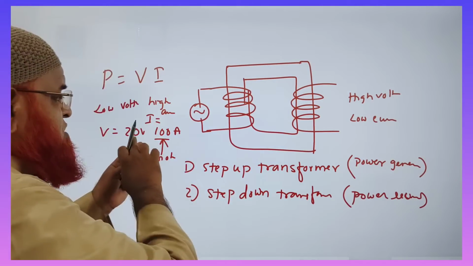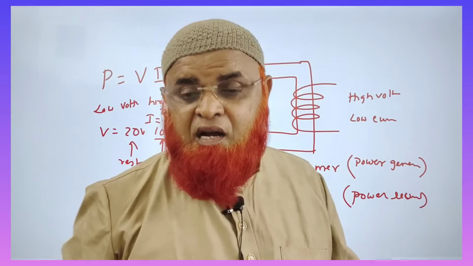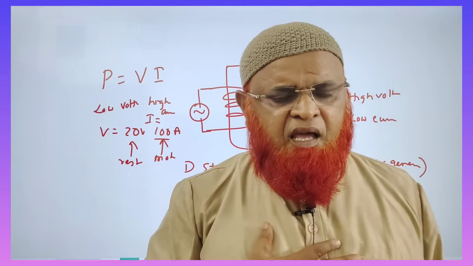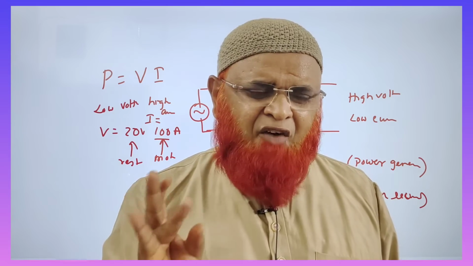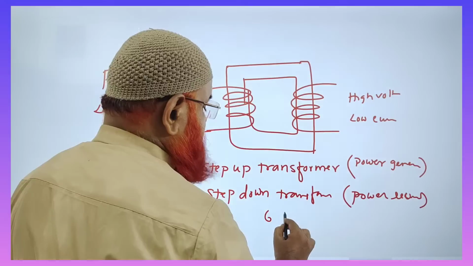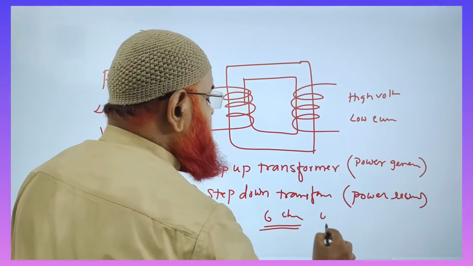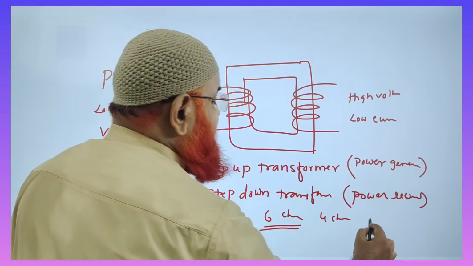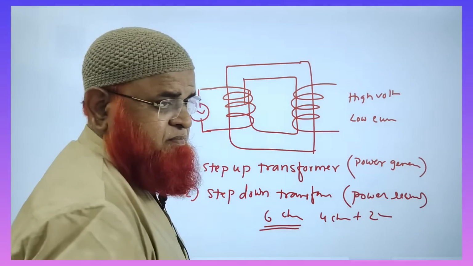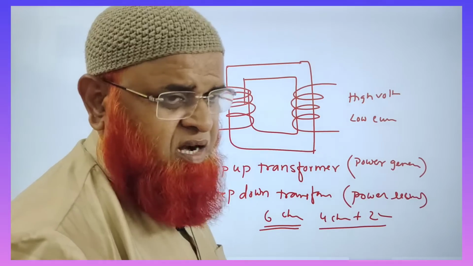Why? See, when you transfer the current, power loss takes place. Power will get lost. I'll give one beautiful example. For example, daily morning breakfast, afternoon lunch. You eat 6 chapatis. Let us imagine. In house you eat 4 chapatis, and in tiffin box you take 2 chapatis. And from house to college 5 kilometers you are riding a bicycle and coming.